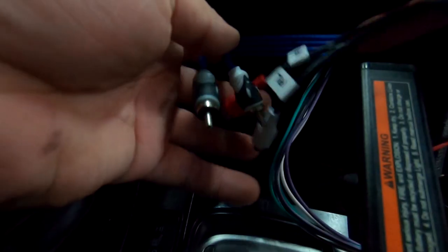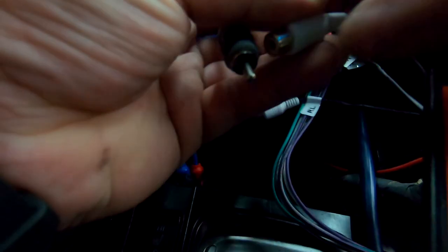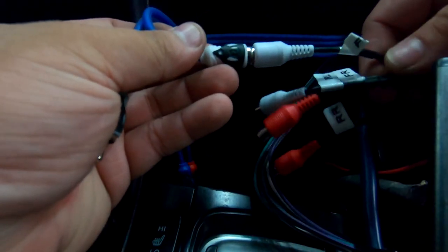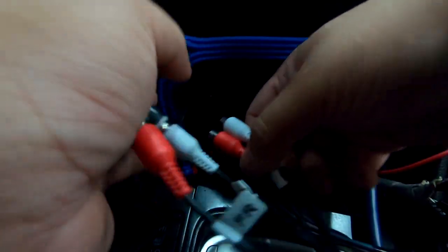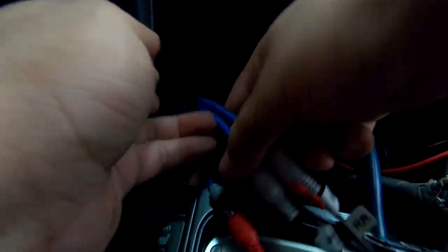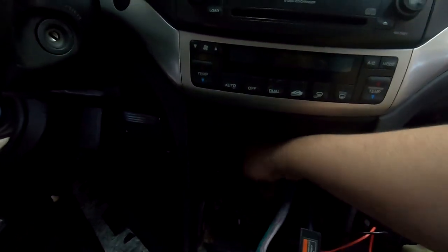So what that comes down to for us, white goes to front left. So white to front left, gray is front right. This is front right. Then rear left is 3. Then rear right is 4. And now you can tape these up. You can leave them as is. I'm gonna leave mine as is and I'm just gonna plug mine in.